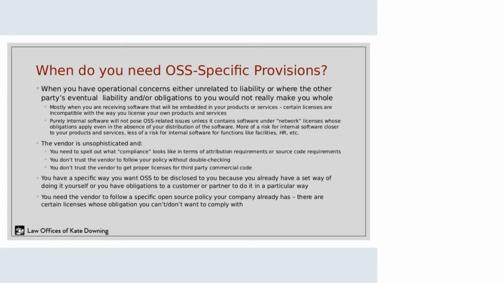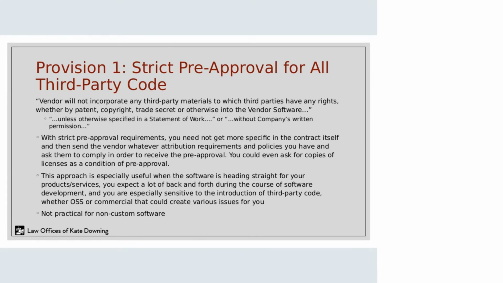And obviously, if you have an open source policy of your own that you already use, you already have a list of licenses that are green light, red light for you, and you already know how you want people to provide information to you, then all of this is a cakewalk, because you can just give people those policies and guidelines, and that's what you ask them to commit to. But a lot of these provisions that I've drafted here for you are for companies where the company itself is not all that sophisticated, and you can't rely on just pointing people to those guidelines or policies, because you may not have gotten around to creating them yet. So let's go through some of this.